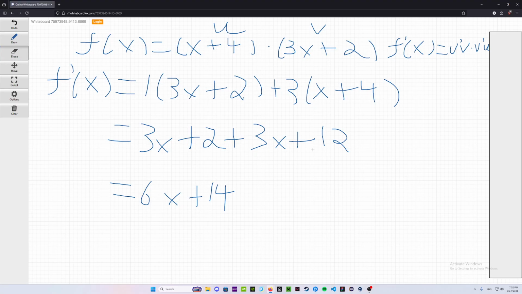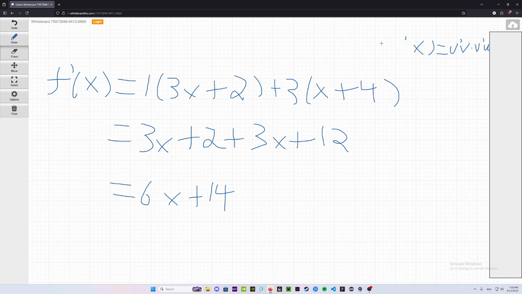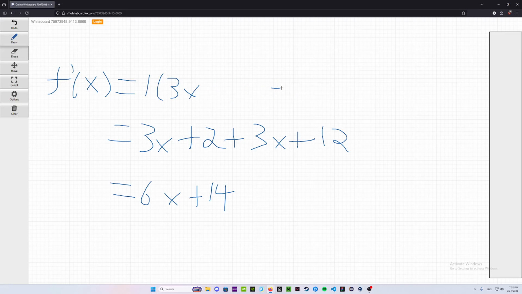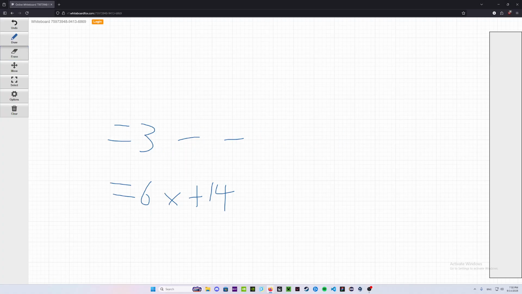So this is the work if you want to take a picture of this. Then we're going to move on to quotient rule. Now quotient rule is a little bit harder, but you can get used to it. I'm actually going to pull up a question for that as I erase this, because I find it to be a little bit harder. So I kind of want to make it more streamlined. But first let me explain the rule.